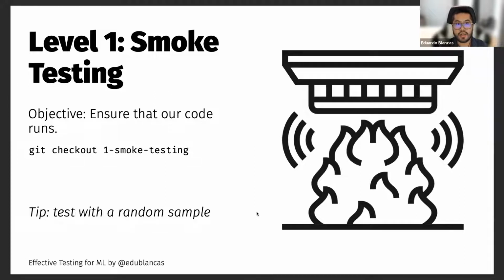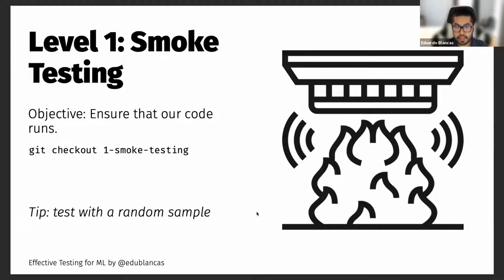Imagine you just started working on a machine learning project and you have some code that maybe gets some data, cleans some data, you generate your first couple features. You want to make sure that you are able to get a clean server, install your dependencies, and run your code. Now, a really important question that you may have is, well, if I have 10 gigabytes of data, or maybe even more, like 1 terabyte of data, how am I going to be testing this continuously? Because the idea is that you should be testing every time you push to your repository. So that's a really important thing. You should be testing continuously with each change.